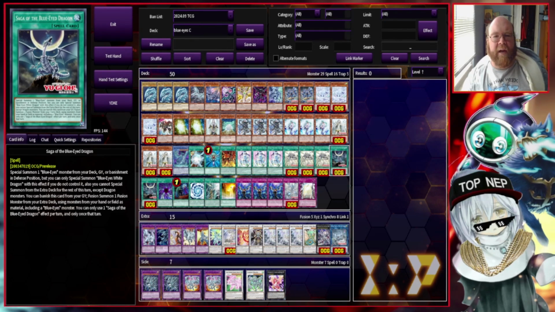2 copies of Saga of the Blue-Eyed Dragon. Just bring out a Blue-Eyes straight from the deck and start building your boards up. It also lets you fusion summon using the monsters in the hand and the field as material, including Blue-Eyes monsters that you control. So, you know, it's got utility as well.